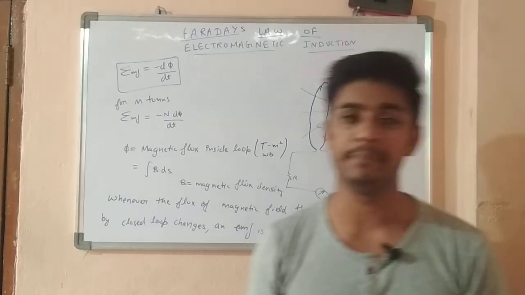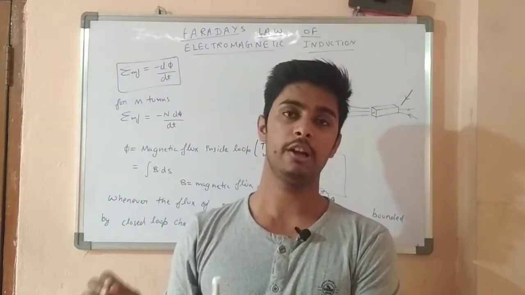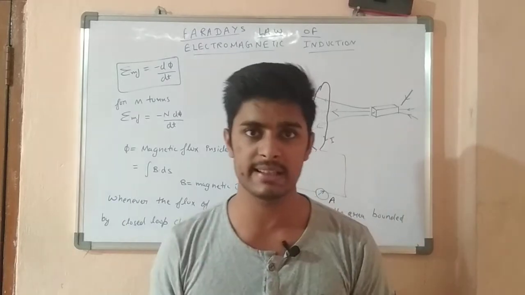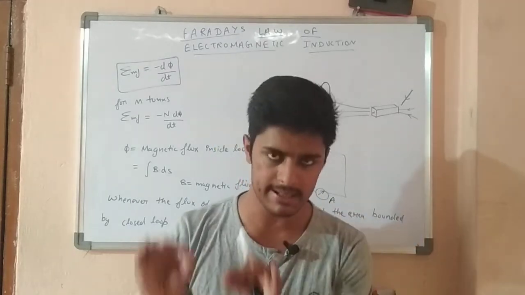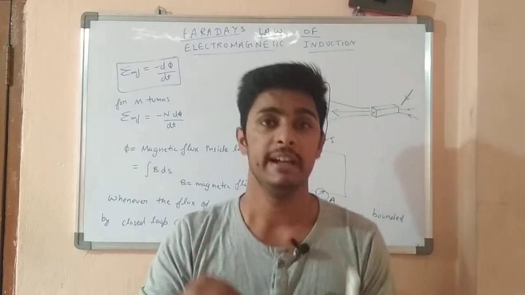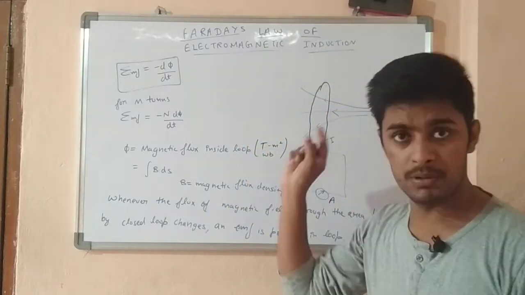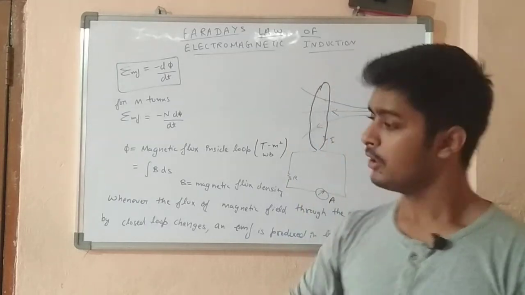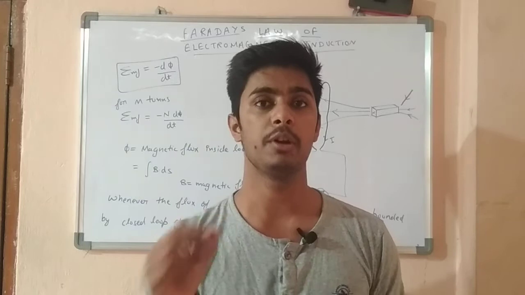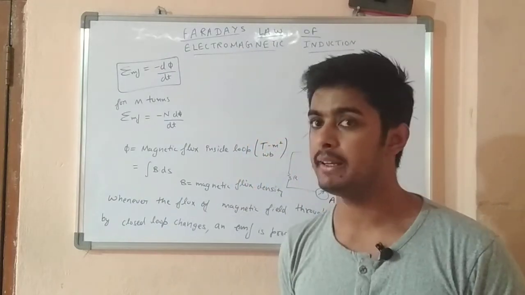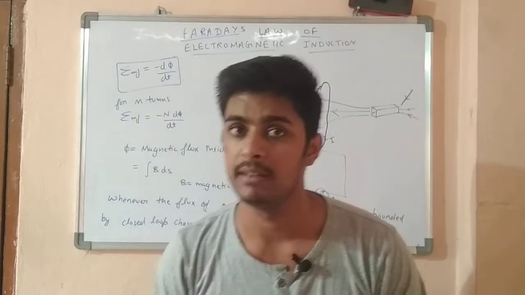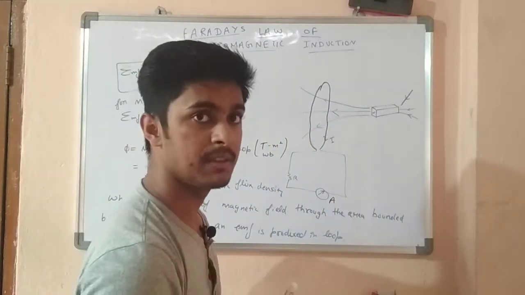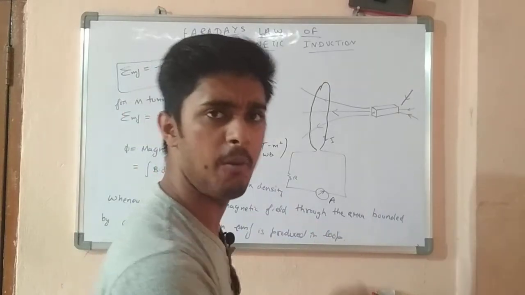Now what is this EMF? EMF is electromotive force. It is not any force or any voltage like thing. The unit is volts, that is acceptable. But it is a force which is generated inside this loop to oppose this magnetic field. This electromotive force can be denoted mathematically as minus d phi by dt. So it was not because of the flux, it was because of the changing flux. This is the very important point in Faraday's law.